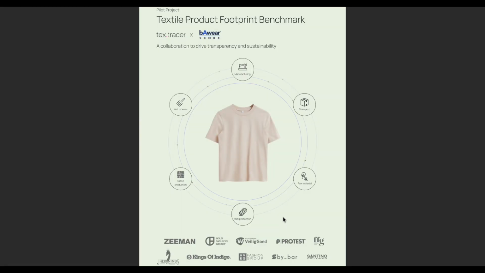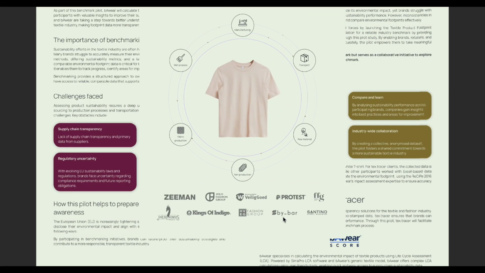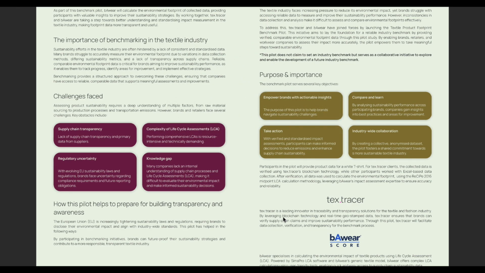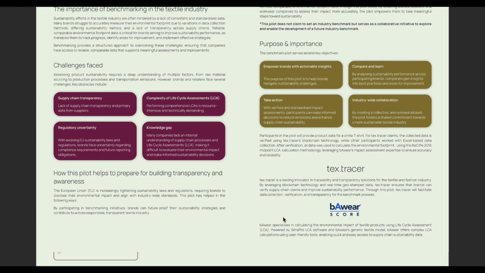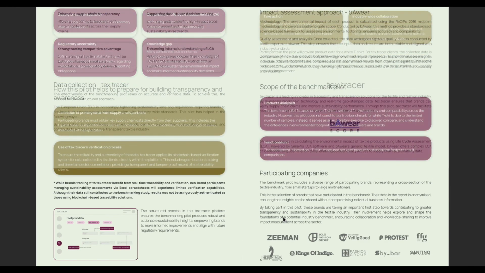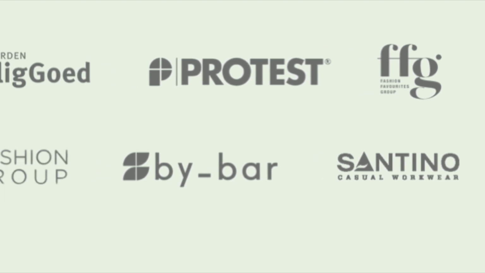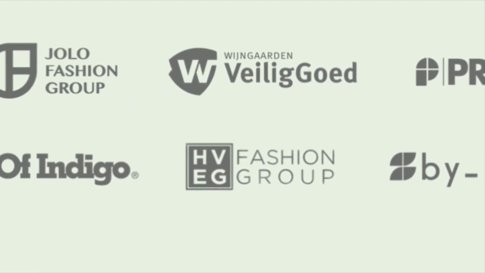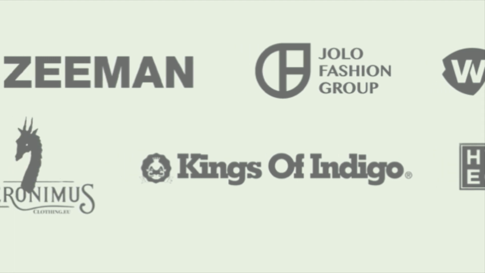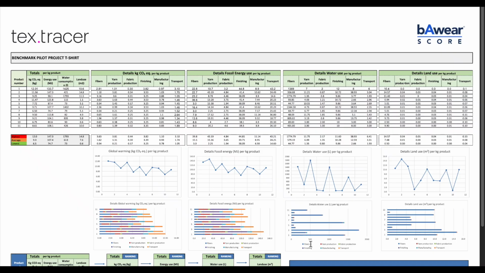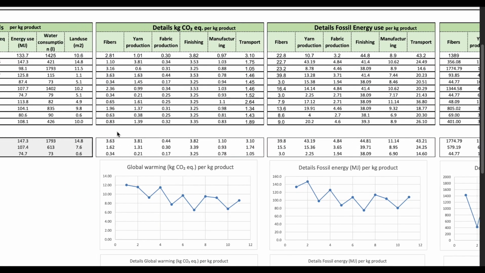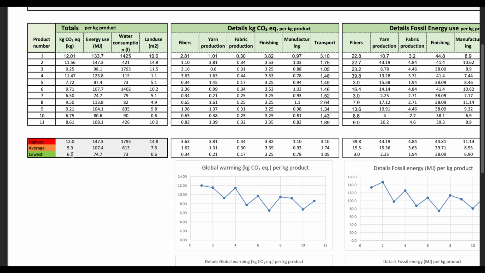Benchmarking in the textile industry is not straightforward, especially when it comes to individual products. The textile industry offers a wide range of products, making it complex to benchmark. Together with our partner TextRacer, we conducted a benchmarking project focused on a basic white t-shirt. The aim was to help companies understand how their white t-shirt compares to those of the 11 other participating companies. As shown in the results, the carbon footprint can range from 6.5 kg CO2 to 12 kg CO2.